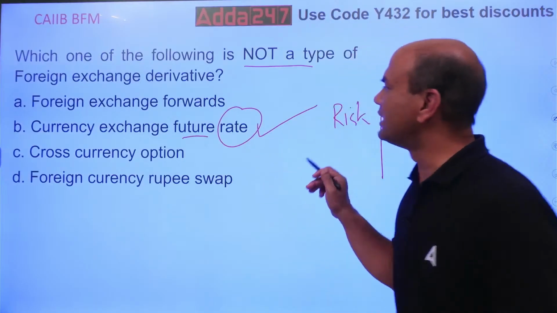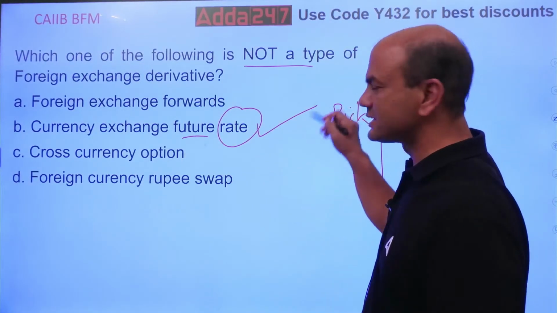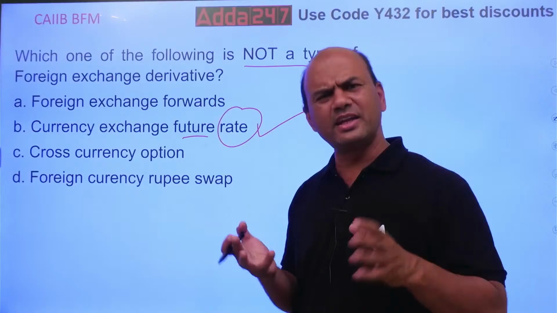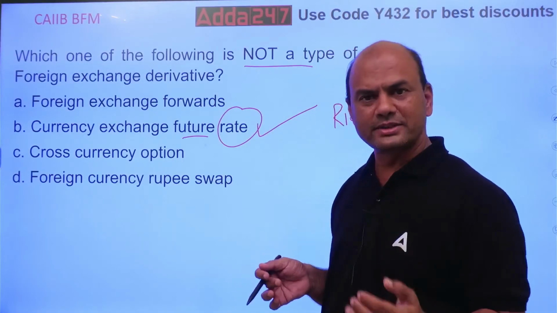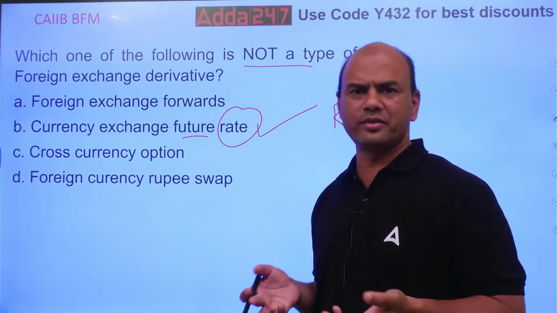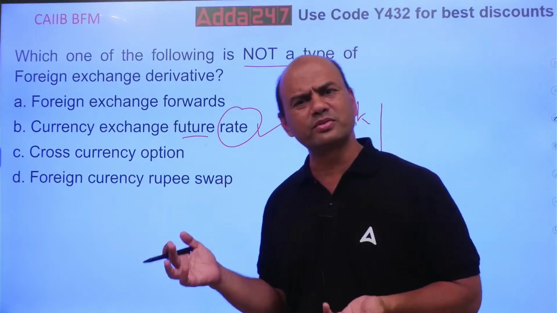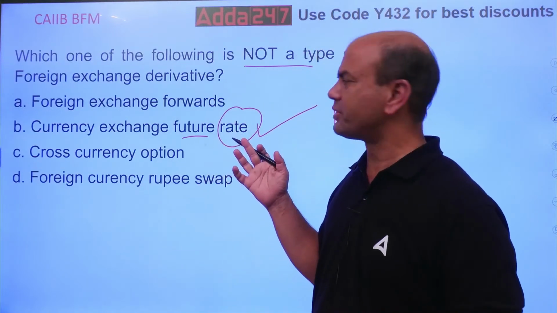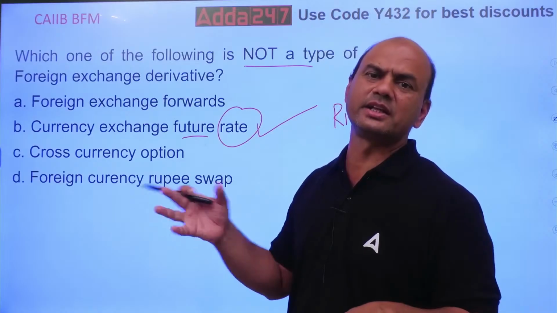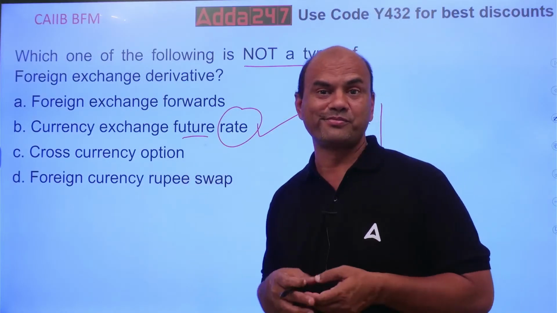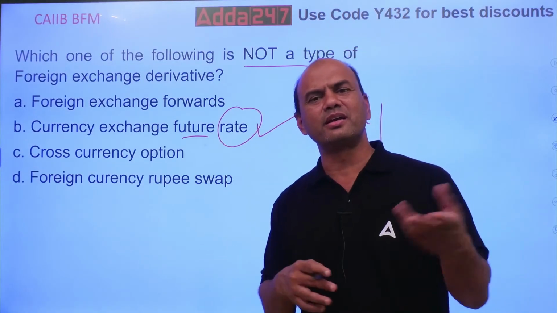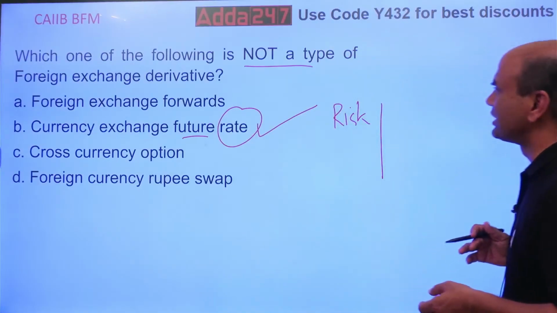And kindly note, in any derivative there is always some risk involved. Any derivative is always a juggling between the present and the future. There are always two legs in any derivative. Like in swap we have, similarly in forward, in future, and in options we have two legs. One is fixed, the second is floating, or we don't know. But this rate is nothing. A rate is simply a rate. Movie ticket rate: what is the derivative in this? Nothing.